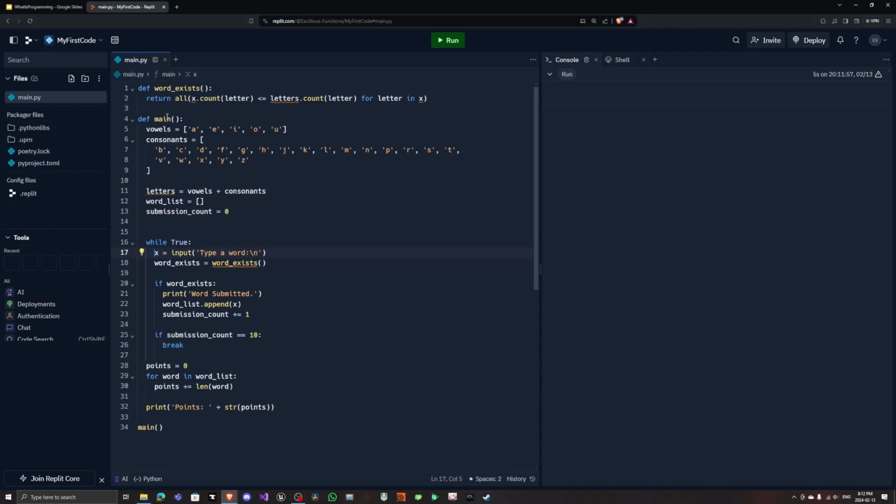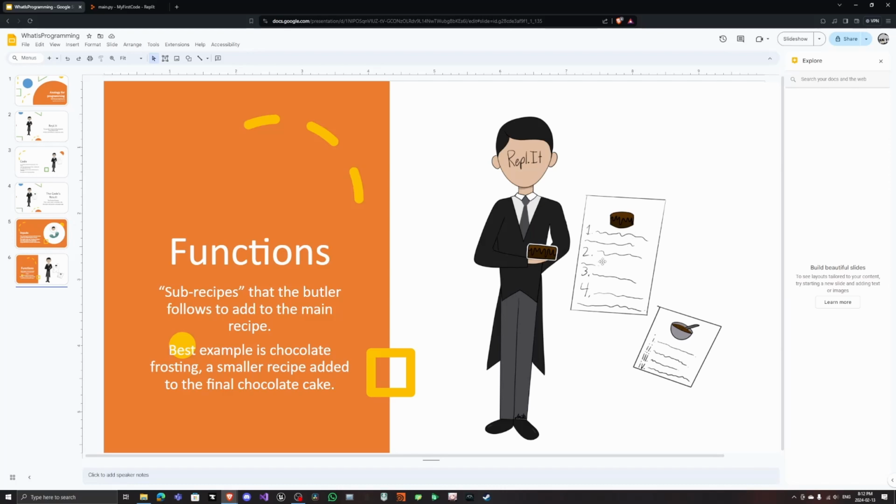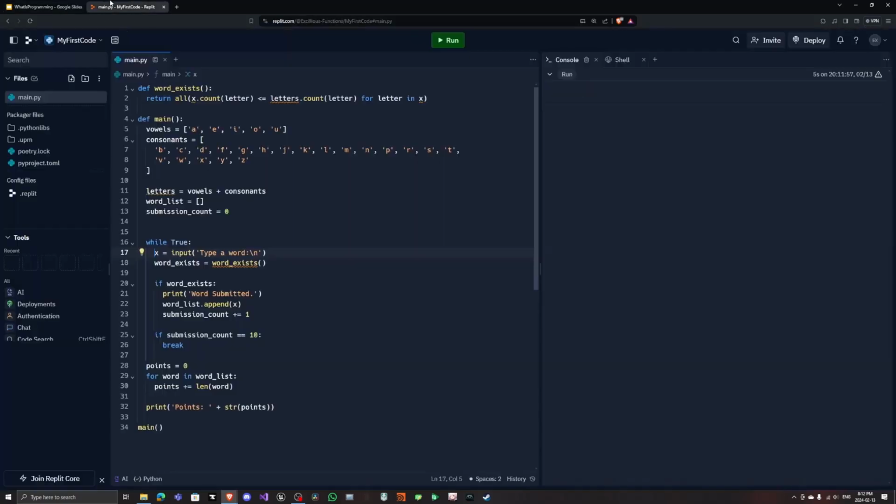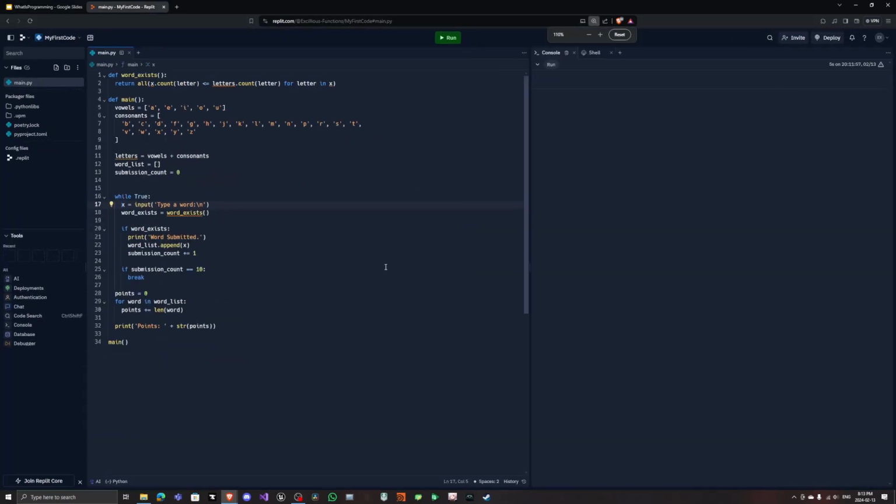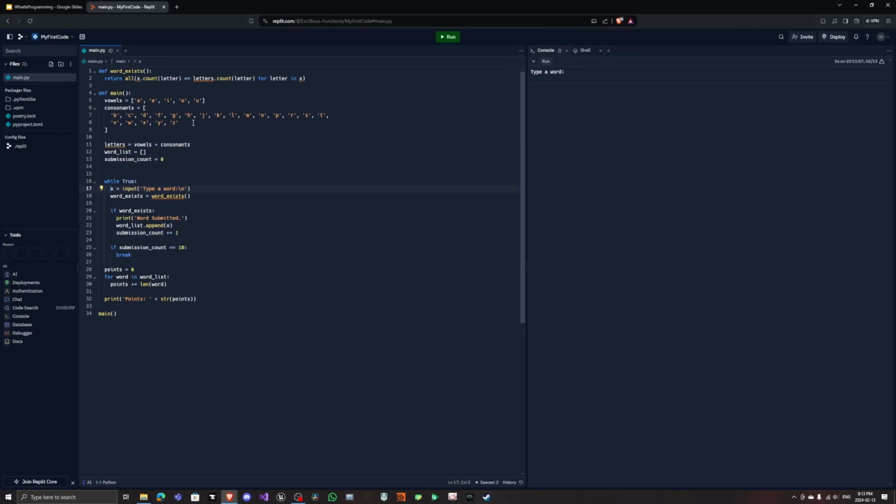Here's the thing. Just like our butler has multiple recipes, the recipe of chocolate frosting doesn't know that the cake has eggs in it, for example. This is just the most basic example. And this is intentional because in more secure environments, let's say a bank, your bank information is stored somewhere in the code's servers as a variable.